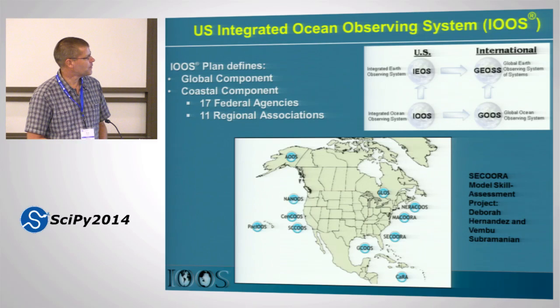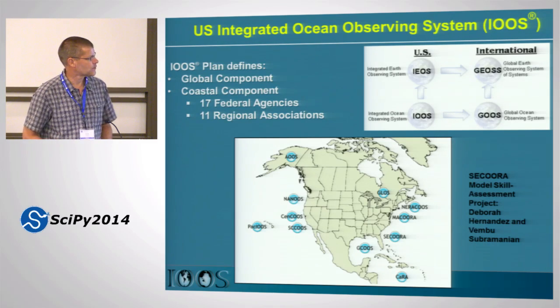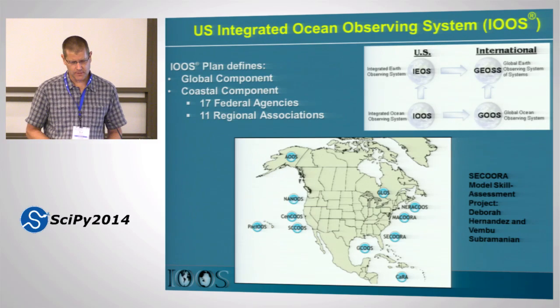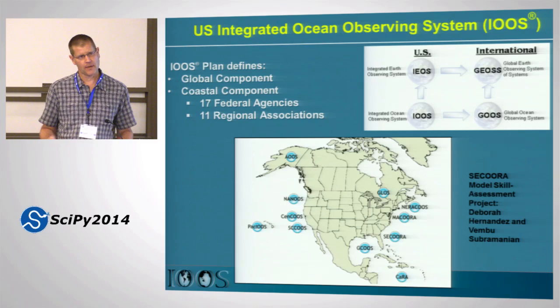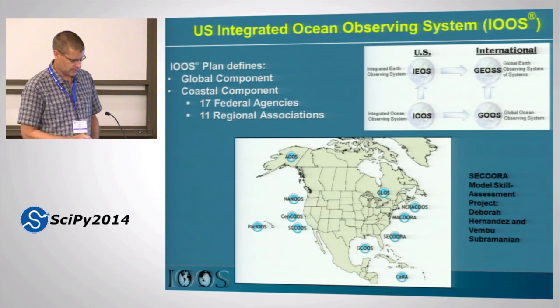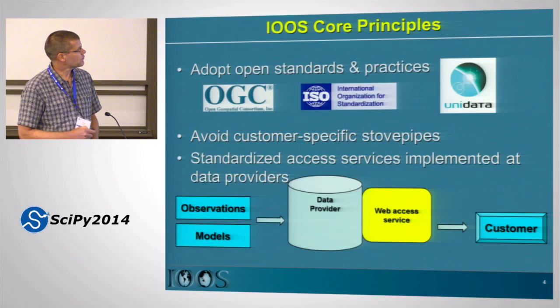And how would you put all that information together to solve some issues that are important to people in these different regions? So they've got a big challenge, the Integrated Ocean Observing System, in terms of how to bring all this information together. So they spend a fair amount on data management and building infrastructure. So this is what they do.